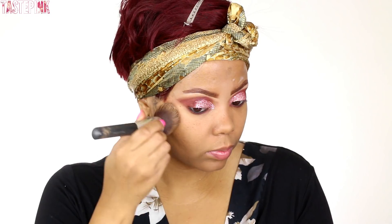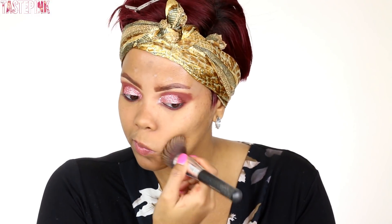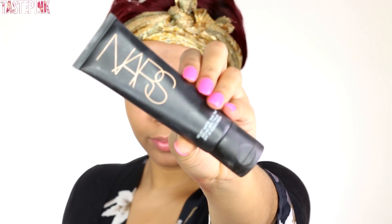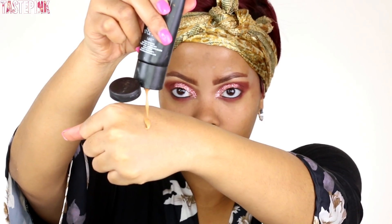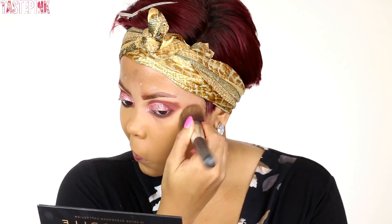Here I'm using my LA Girl HD Pro Concealer in Medium Beige to take away some of the redness and create an even canvas before applying my NARS Velvet Skin Tint in the shade Malaga. This stuff is super pigmented — I typically would just pile on the concealer but I'm being very modest with this. The coverage on this is gorgeous; you guys love when I wear this, which is why it's my all-time favorite. It's oil-free and it's perfect for my sensitive skin.